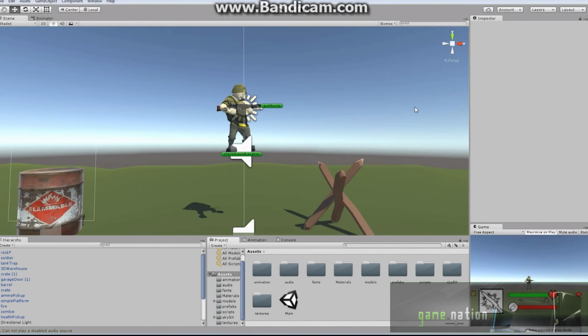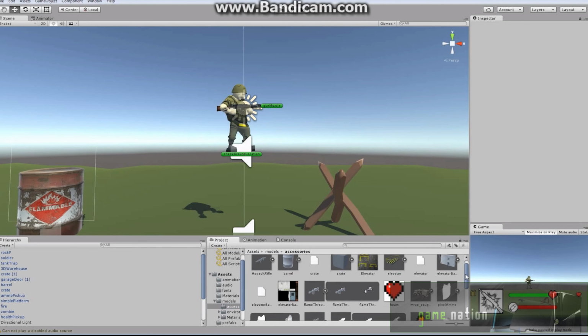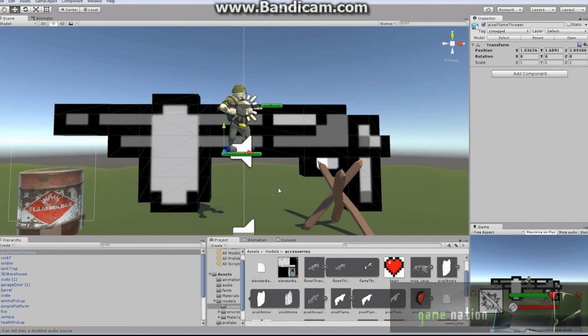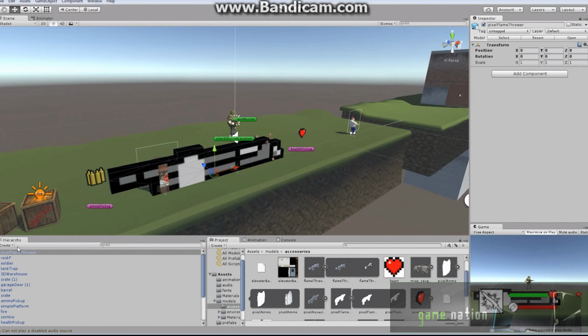Okay, guys, so what we're going to do first of all is create ourselves our flamethrower pickup. And it's really easy to do. We've already done this before. I'm going to go in here, and I'm going to find in my models, where's my models right here? Boom. In my accessories, I'm going to find myself the flamethrower right here. And I'm going to drop it off. There we go. All right, it's huge, just like they always are. Let me set this to 0, reset it, so it's at the actual origin.